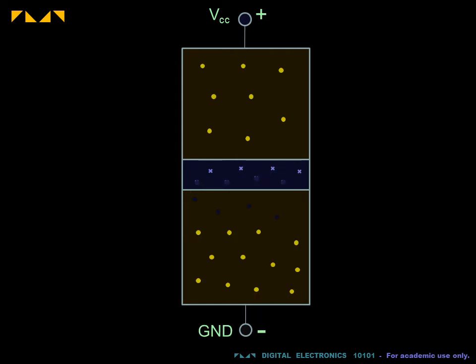First, some of the mobile electrons that do cross the junction combine with the holes on the other side. This creates a desert lacking mobile charges, called the depletion zone. The presence of this zone impedes the further flow of electrons, much like an air bubble trapped in a tube of flowing water.